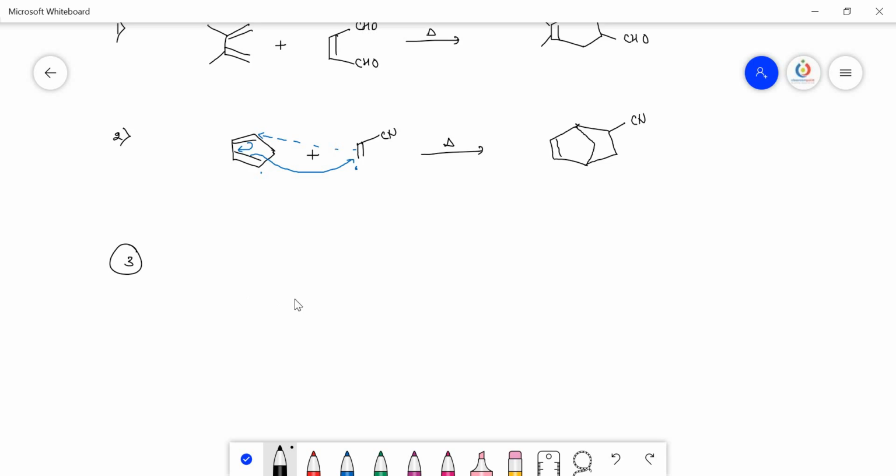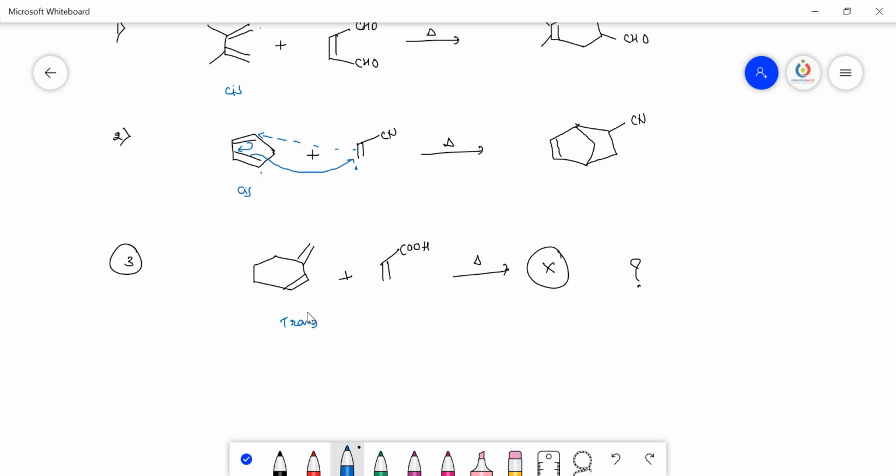The third important thing I am going to inform you here is, say I am taking a diene like this and take the COOH. Whether this reaction happens or not, this reaction will not happen. Then you may ask the reason why. One particular point I want to discuss here is, whatever diene we are using, this must be cis diene. Here it is a trans one.